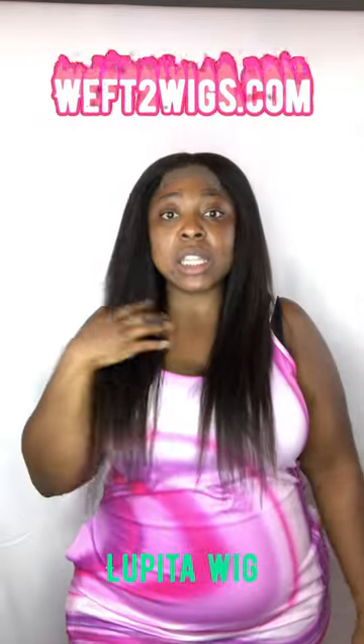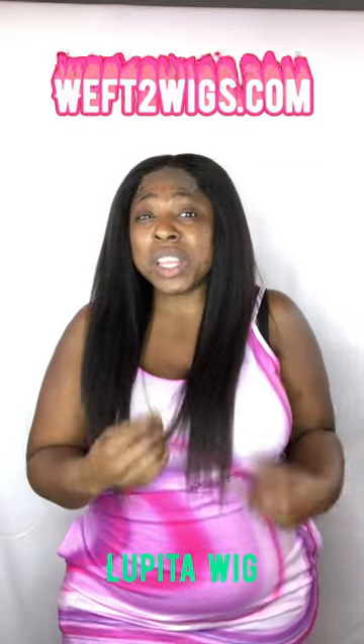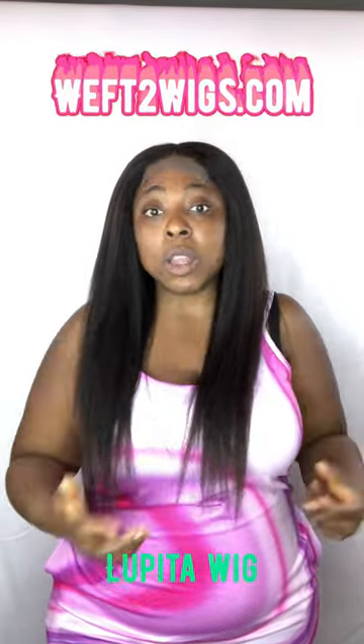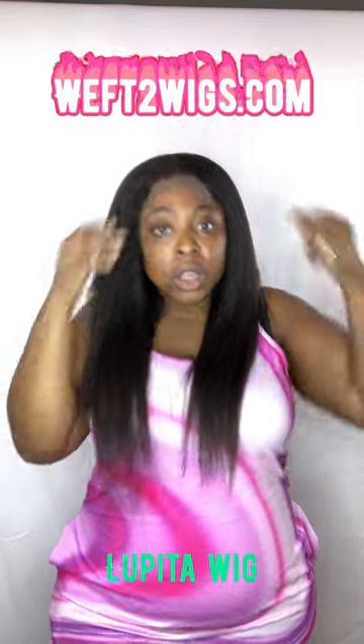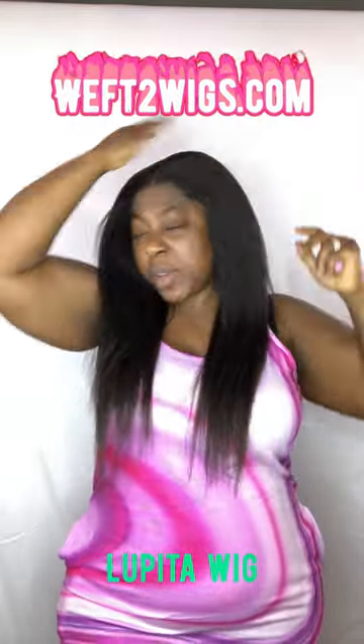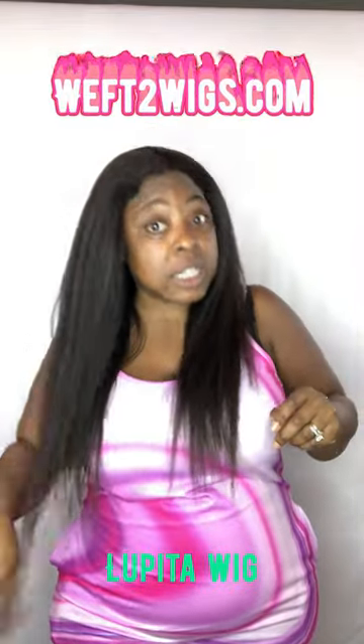This is our Lupita, regularly $460, on sale for $415. This is actually a natural afro hair texture — we call it the kinky straight. If you're into kinky hair, this is for you. If you have natural hair and want to give your hair some rest but need something easy to go, this is the wig for you. As you can tell, my hair is cornrowed under, and I have natural hair and I would wear this and still make people think it's my real hair.